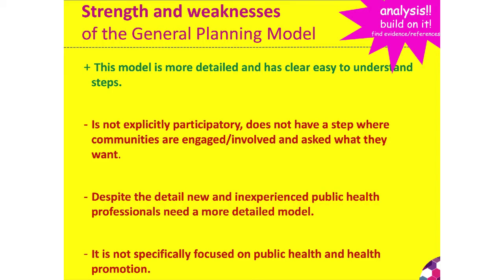The strengths and weaknesses of the general planning model are that the model is more detailed and has clear, easy to understand steps compared to Hobley's model, the first one we looked at in the last session. However, its weaknesses are much greater. It's not explicitly participatory, it does not have a step where communities are engaged and involved, and it doesn't ask communities what they would want. It's a very top-down model where public health professionals decide what kind of project should be delivered.